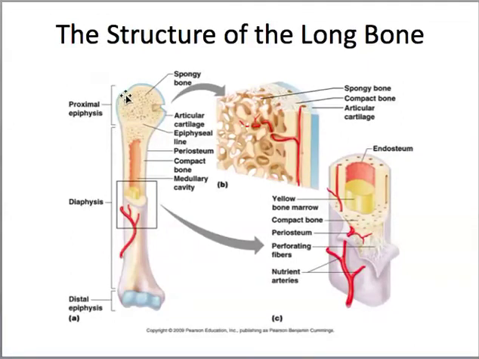And the layer of bone that is the first thing you see when you're coming at this bone from the outside is compact bone, and deep to it is a layer of what we call spongy bone, which is arranged in trabeculae, and deep to that is a hollow chamber that is filled in adults with what we call yellow marrow, which is essentially adipose tissue. And this is the medullary cavity.